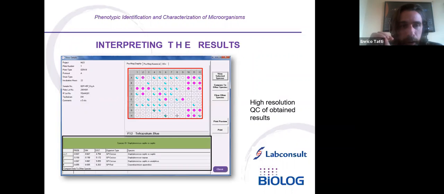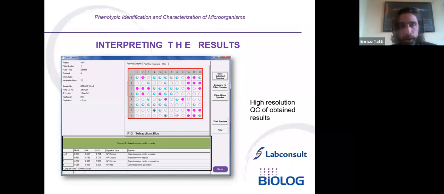Before I highlight other features of our ID technology that regard not only bacteria, but also fungi, yeast, and anaerobes, I want to, for a second, stop on the outcome, the results that come from Biolog technology. Biolog technology doesn't give you only a name, but it gives you the capability of QC and understanding how good your result is. So you can see that this is how the results normally look. There's a profile, a metabolic fingerprint, if you want to call it, obtained analyzing one unknown strain, and you can see that it gives a Staphylococcus capitis species.